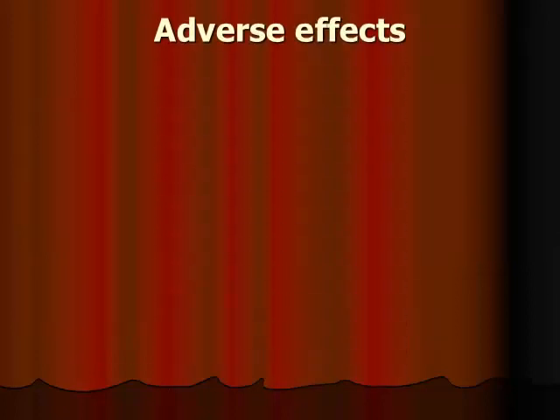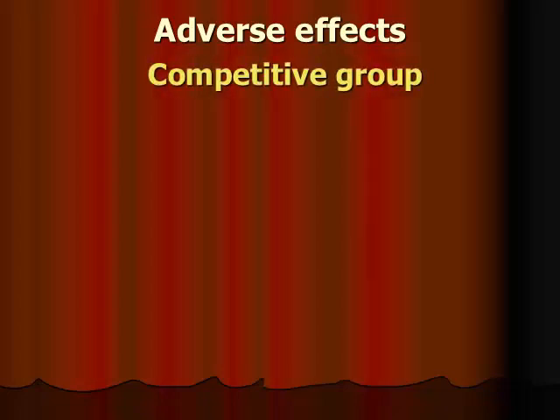The last two intended learning outcomes are concerned with the adverse effects of the neuromuscular blockers. Let us start with the adverse effects of the competitive, or the nondepolarizing group. The most traditional one, the d-tubocurarine, has three groups of adverse effects. All are type A adverse effects, that is, they are expected, and they are augmentation of a known pharmacological action.